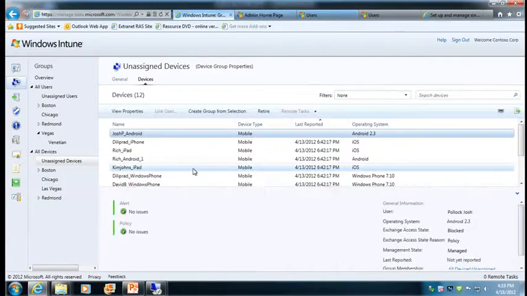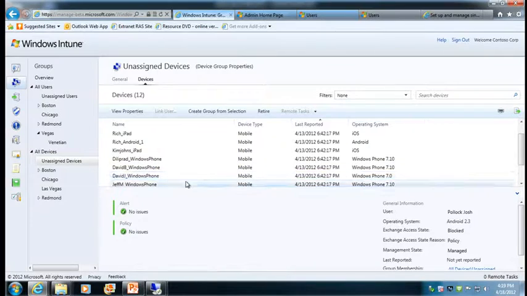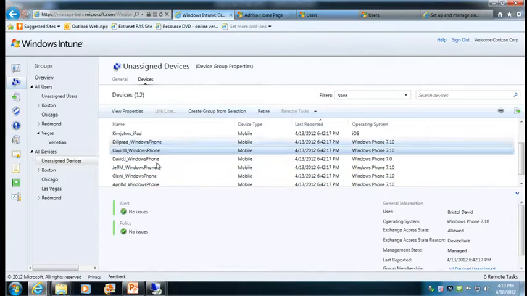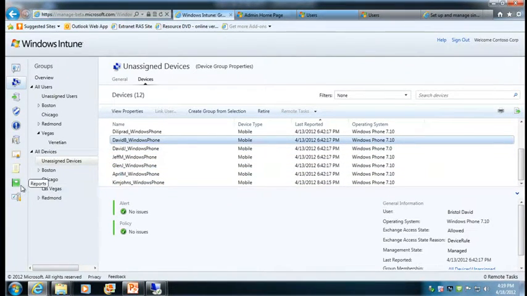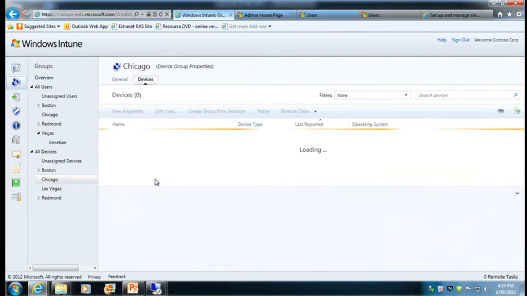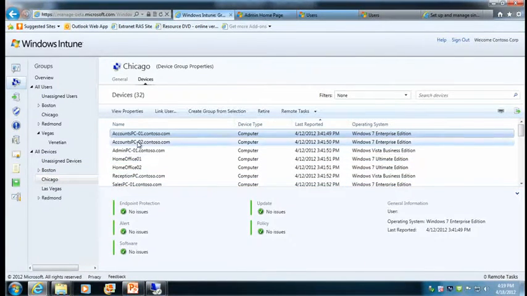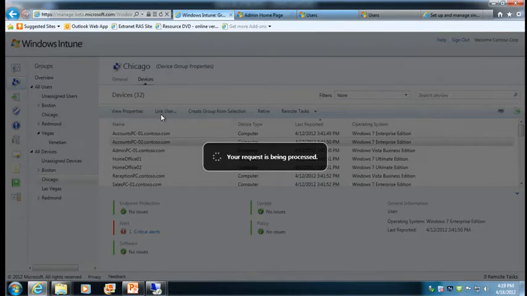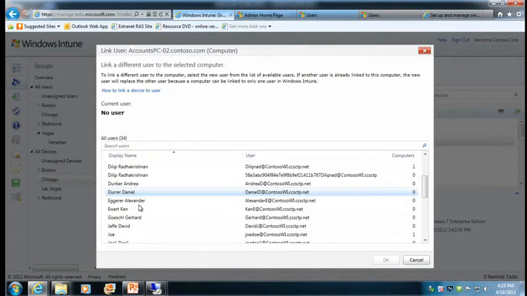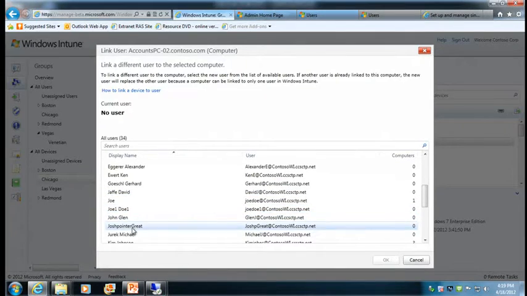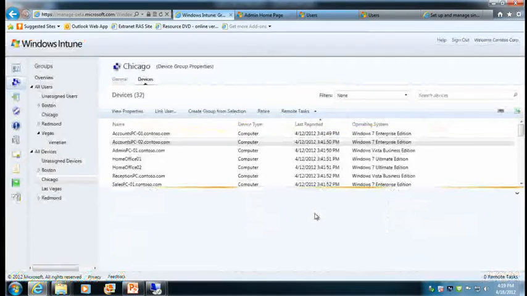So let me quickly browse through the devices here. Okay. And what I can do is link this device to Josh. So in this case, I can create user device affinity.